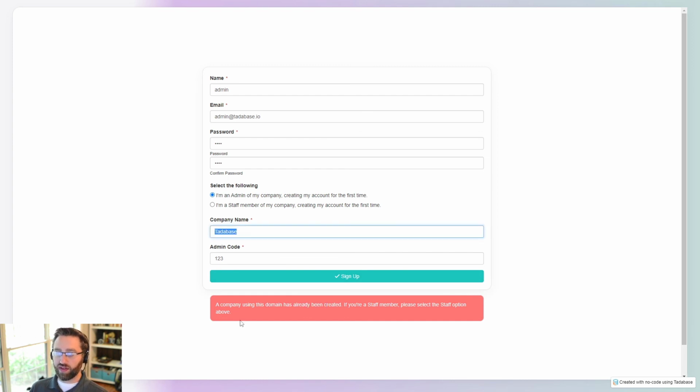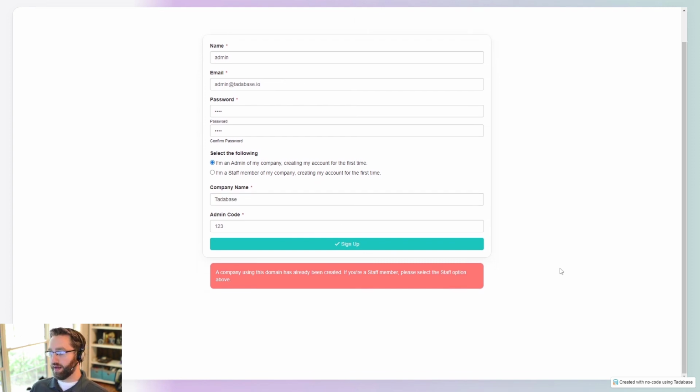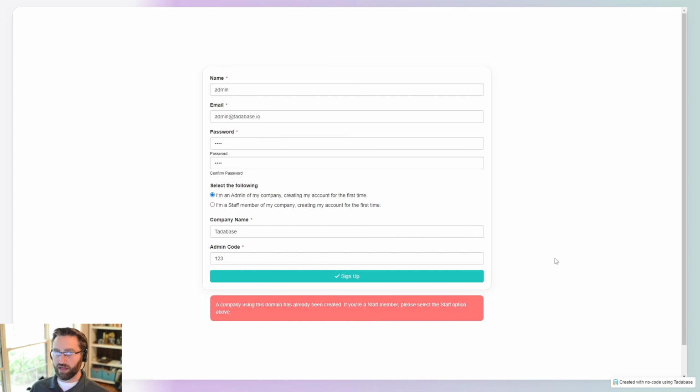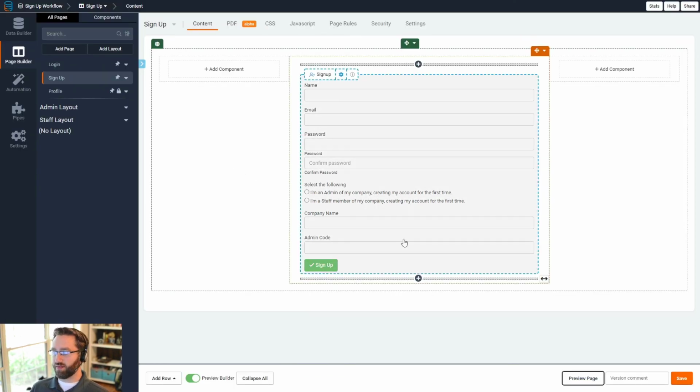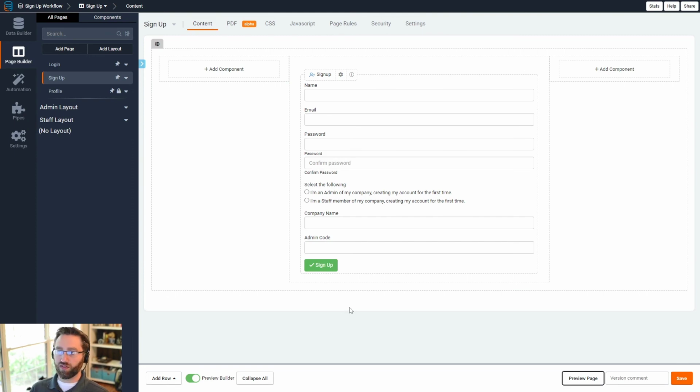So this value plus the domain value that gets run through the record rule, because the combination of those two fields is not unique in the users table. There's already a user who has those two fields using those two values. We fail the validation rule. All right, and that's it. All right, I think we're good. Apologies if I missed something for this particular workflow, but I think I've covered everything.